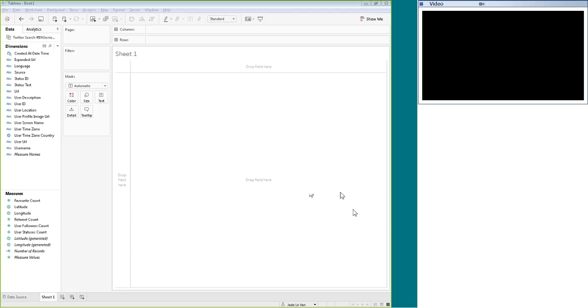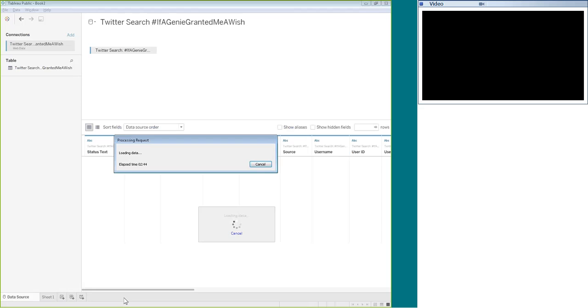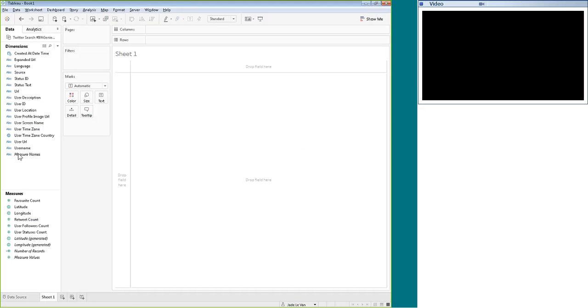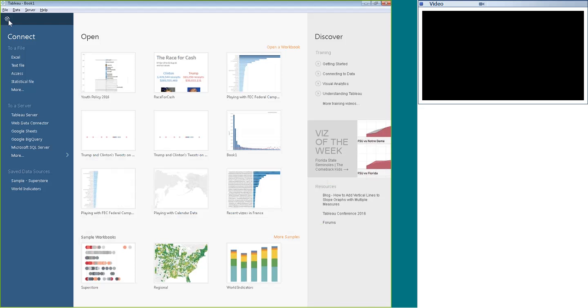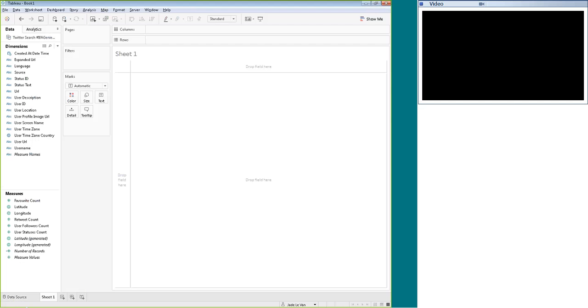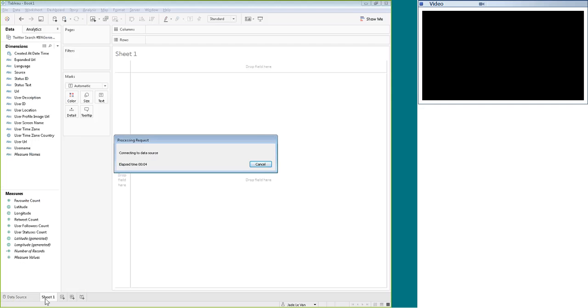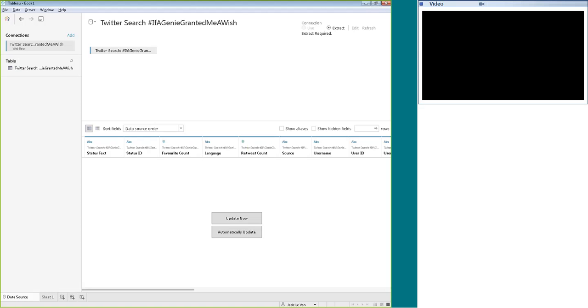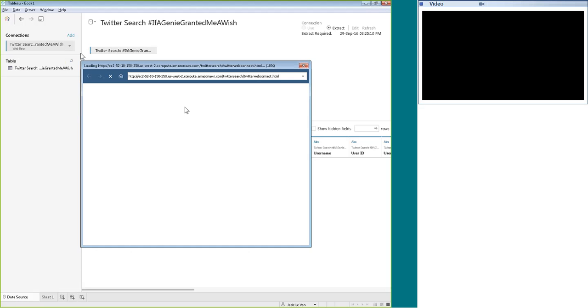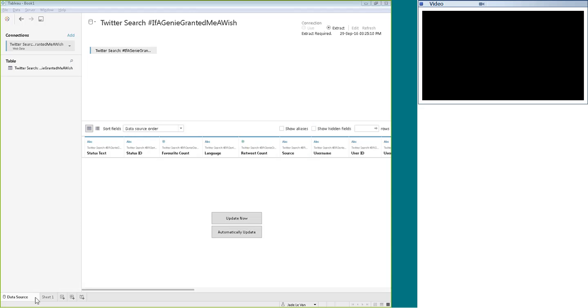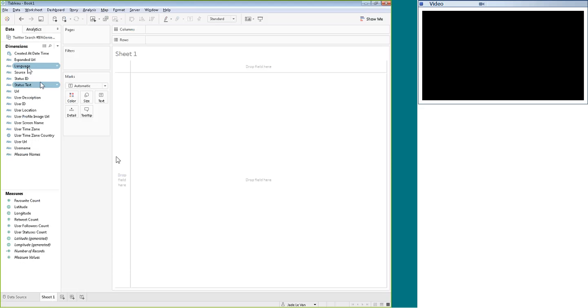And yes, the Twitter connector enables me to scrape any hashtag. So I just need to choose the one I want to see. Oh, I shouldn't have done that. Yeah, I wanted to show you, you can just modify the hashtag here and it will look for the new hashtag.